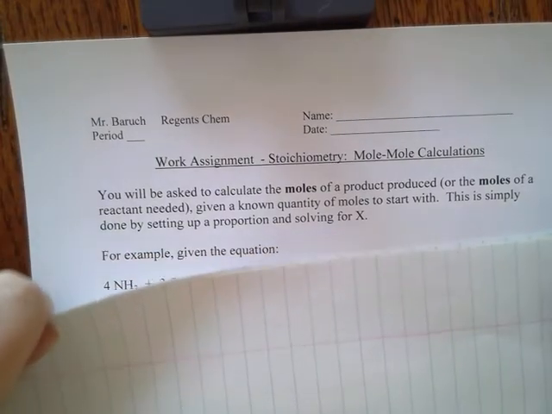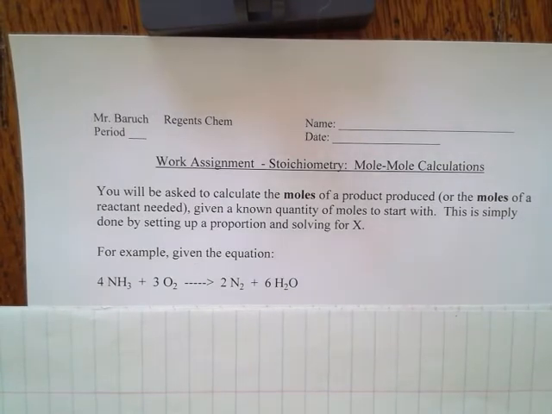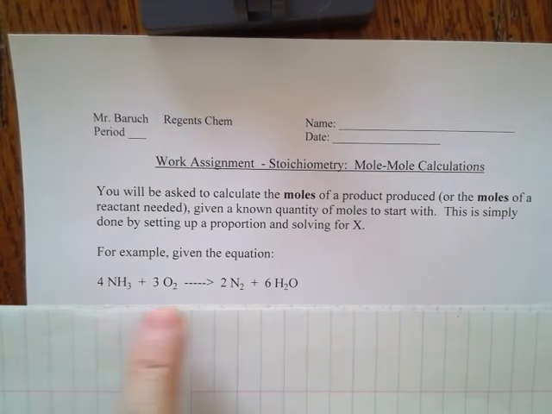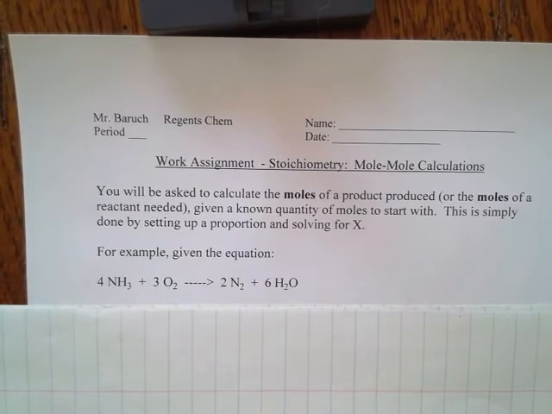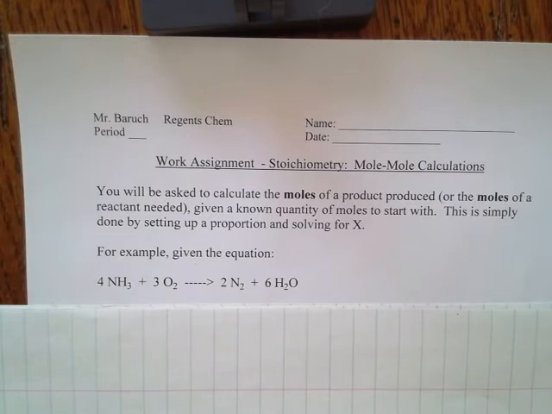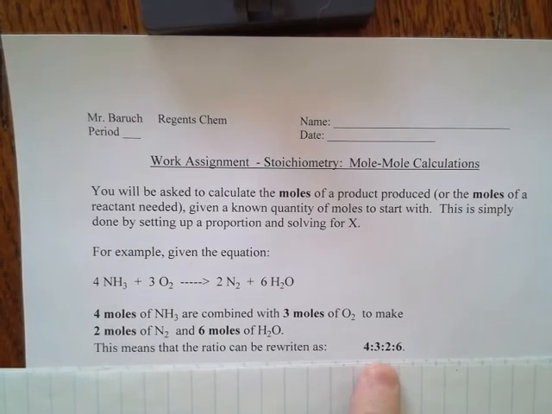So as I said, stoichiometry is really just a ratio. Let's say I gave you this example. This says that 4 moles of NH3 will combine with 3 moles of O2 and it will produce 2 moles of N2 and 6 moles of water. So what we have is a 4 to 3 to 2 to 6 ratio. And that ratio is set. It can't be changed. That is the ratio for this reaction. However, that doesn't mean I have to start with 4 moles of ammonia. I can start with however many moles I want, but the ratio of those numbers must be consistent: 4 to 3 to 2 to 6.